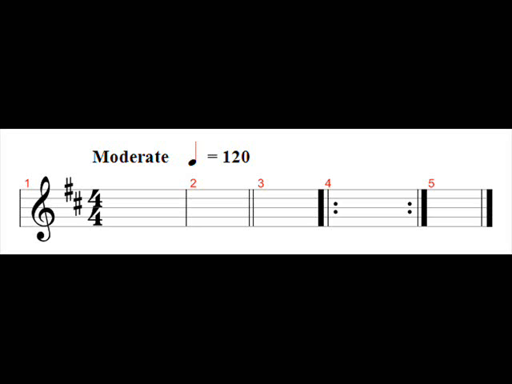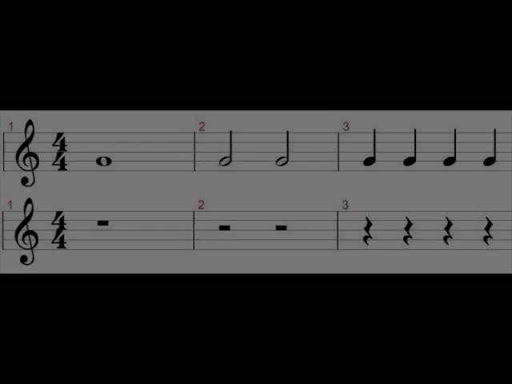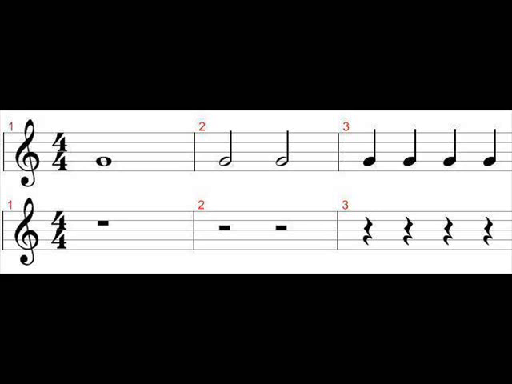Most times there will be a larger section of music there. It might be a few pages, it might be a few measures, but at the end of measure 5, you just see the end bar, and that's a thick black line and a single thin line. That means end of piece. Nothing comes after that.